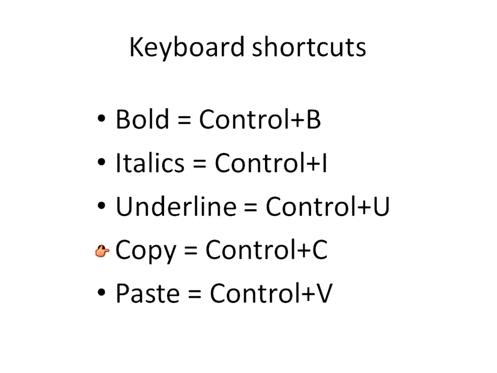And of course, if you're on a Mac, instead of holding Control and pressing those letters, you'd be holding the Command button and pressing the C or the B or whatever. So if you wanted some underlined text, you would select the text and then just hit Control-U on your keyboard, and it would automatically underline the text without your having to go up and click on the underline button.